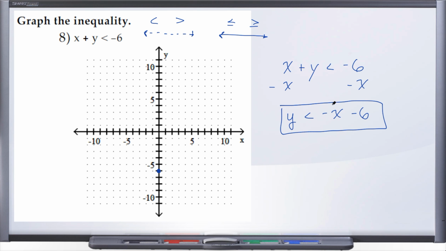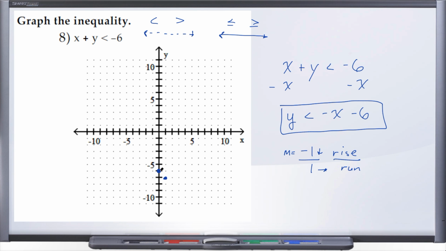And then we're going to use our slope, which in this case is negative 1, right? The coefficient of the x is your slope. We're going to use this slope, which is, of course, rise over run, to plot our next point. Because our rise, or numerator, is negative, instead of going up, we're actually going to fall 1 unit and then run to the right 1 unit. So fall 1, run 1. Put our point.